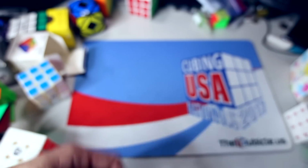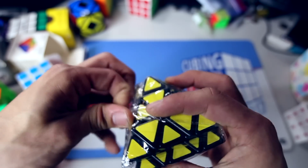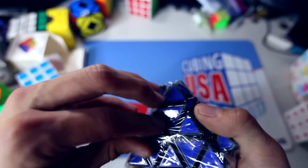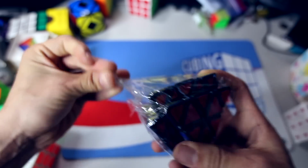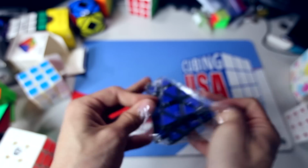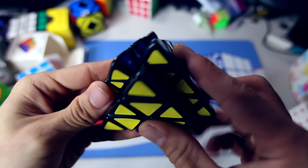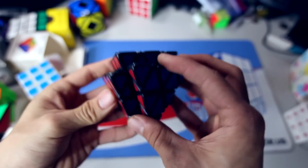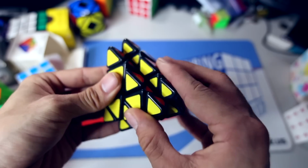Okay, and next up here, this is a cube, which I couldn't find a lot of places, and I've been wanting to get for a long time. I believe DG Cubes, or one of the old school cubing channels I used to watch, like not really old school, but a couple years ago when I first got into cubing, every one of them reviewed this Z Volcano Pure Minx. Crinkly plastic montage. But anyway, they reviewed this Z Pure Minx, and they said it was really, really horrible, but it looks cool, so I wanted to pick one up.